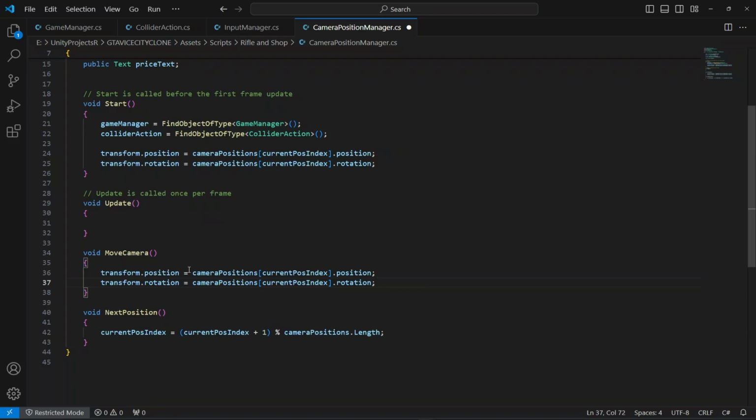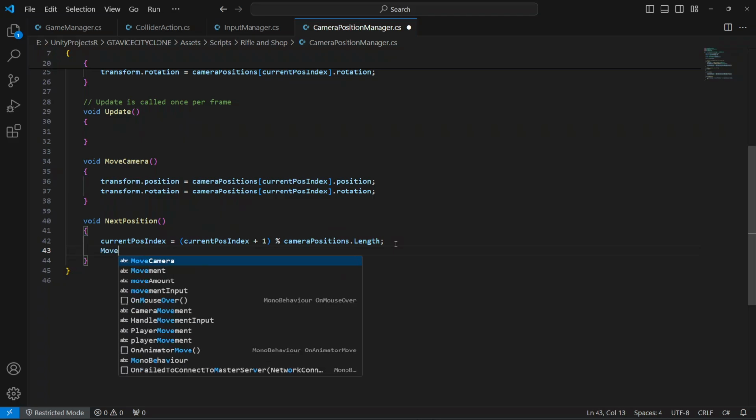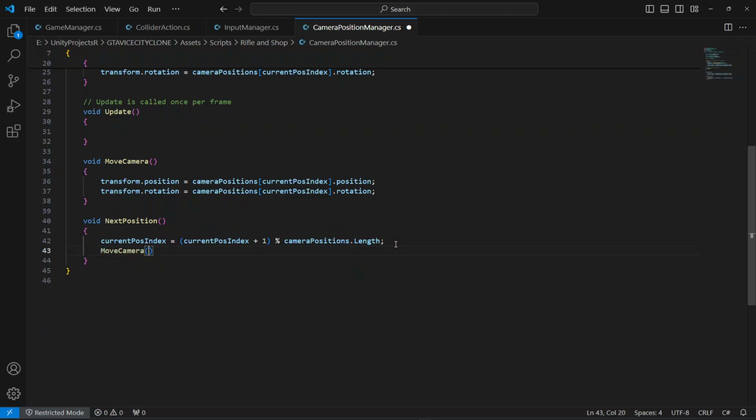Okay, which is transform dot position equals to camera positions array, then pass the current position index, then dot position, and the same for rotation. And then when we set the position now for the next rifle, then call this move camera method.